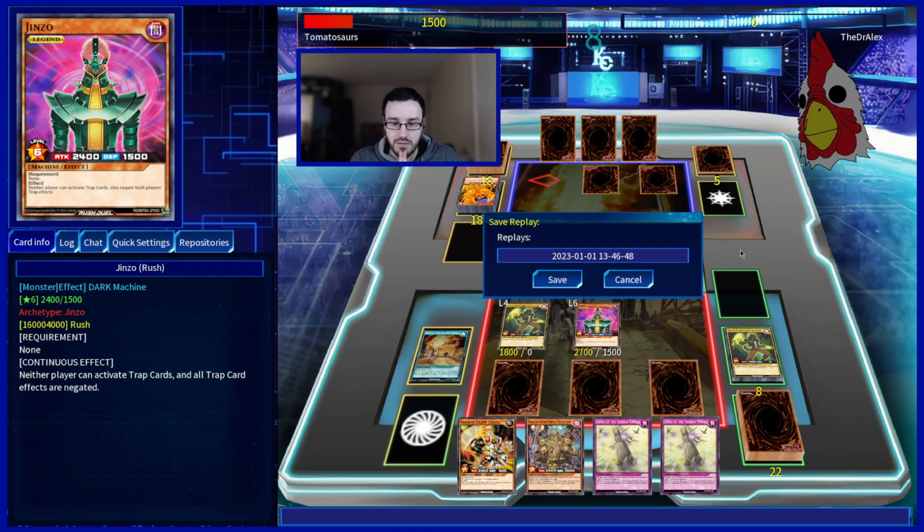I think if we play that game 10 times, I actually think you probably win more of those 10 than I do. But I do think the Legends played a massive role in these games. Jinzo obviously was kind of my finisher. Like, this ended up locking him out for the end of the game. Dark Hole, I think we got to see it a couple of times. Wiping the board is just completely bonkers.